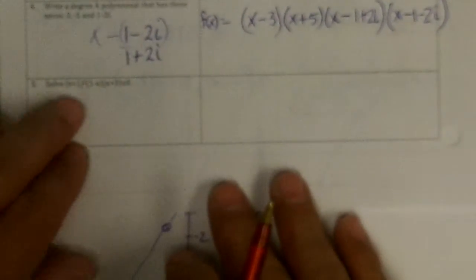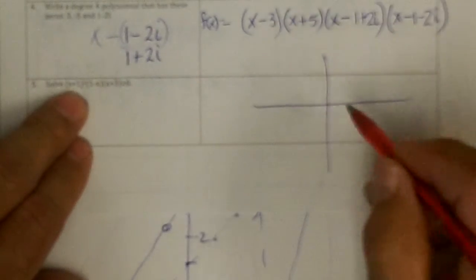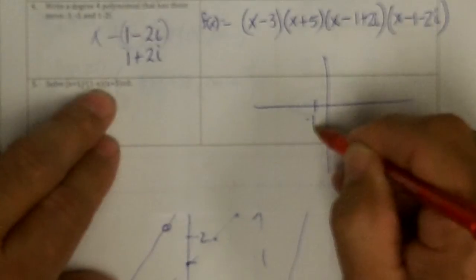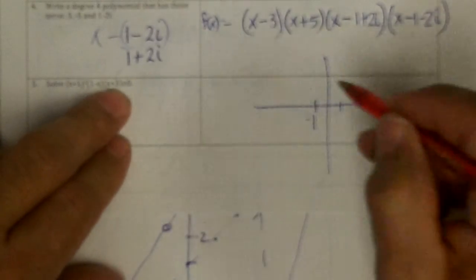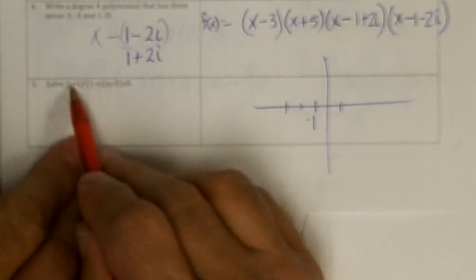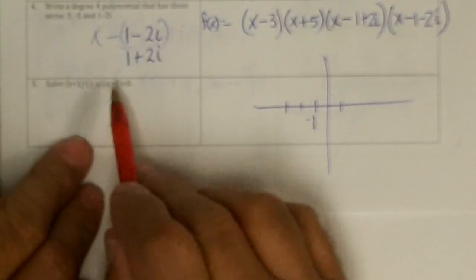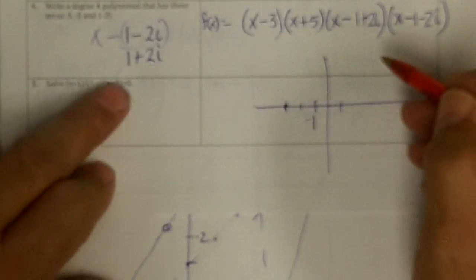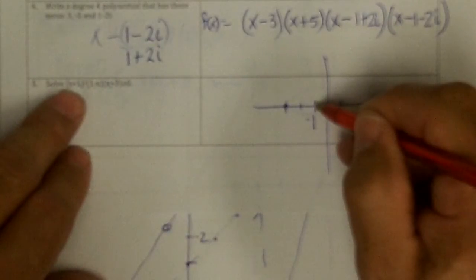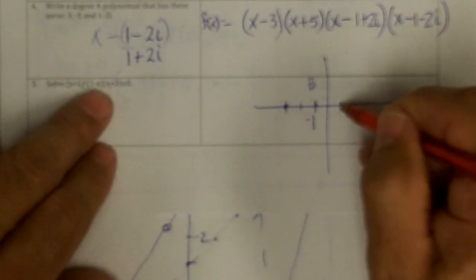Now it says on 5 to solve this. So if I think about the graph, it bounces at negative 1. It goes straight through at plus 1. And it goes straight through at negative 3, because it's a single factor. And I'm using what makes these be 0. Negative 1 makes this be 0. Plus 1 makes that 0. And negative 3 makes that be 0. So it goes straight through there at negative 3. It bounces at negative 1. And it goes straight through here.